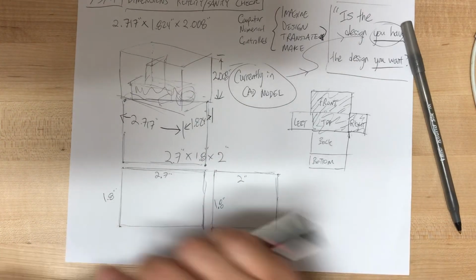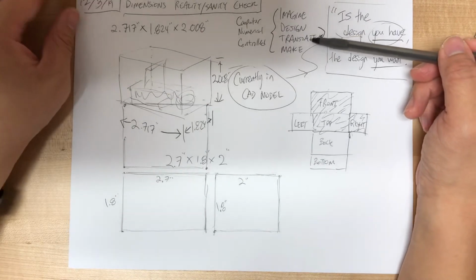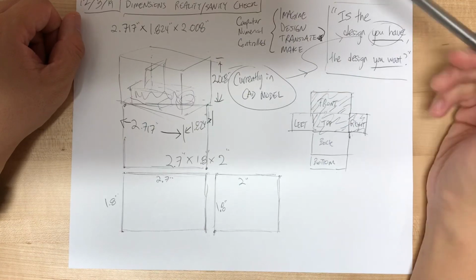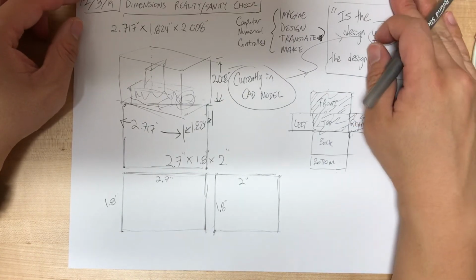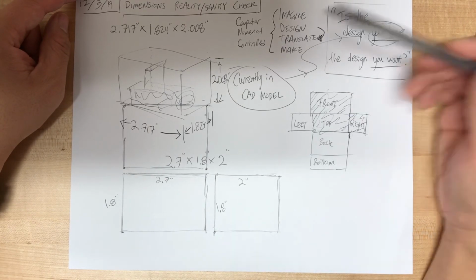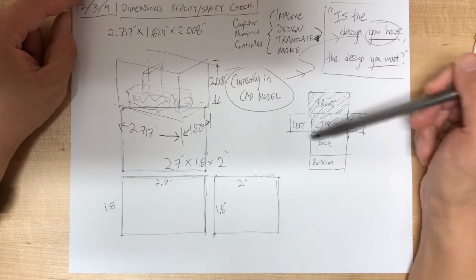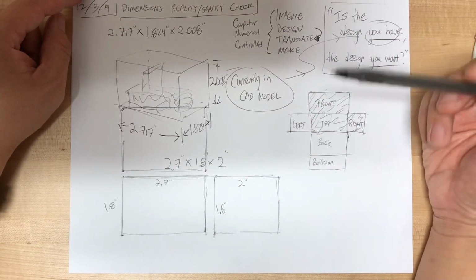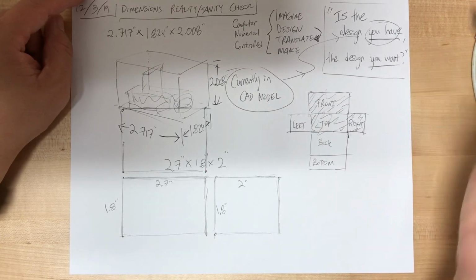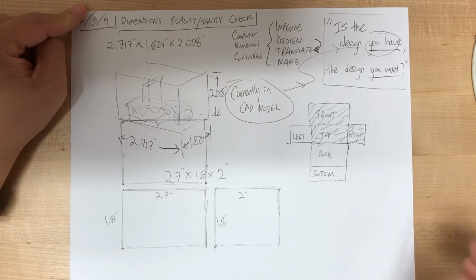That about covers it. So again, in conclusion, you have come up with a design. You're trying to go to the next step to get it prepped, but you want to have a reality and sanity check for it. And certainly if you're in a school context, the teacher is going to ask you, show me your work. So that's why I've created these 3 videos so that you can learn about this process, apply it to your design, whatever CAD program that you're using, and then show that you have seen it. And now, even if you have answered the question, yes, the design that I have is the design that I want, the teacher may ask, is there a way to reduce material? Is there a way to scale it down? But at least you've done your part.